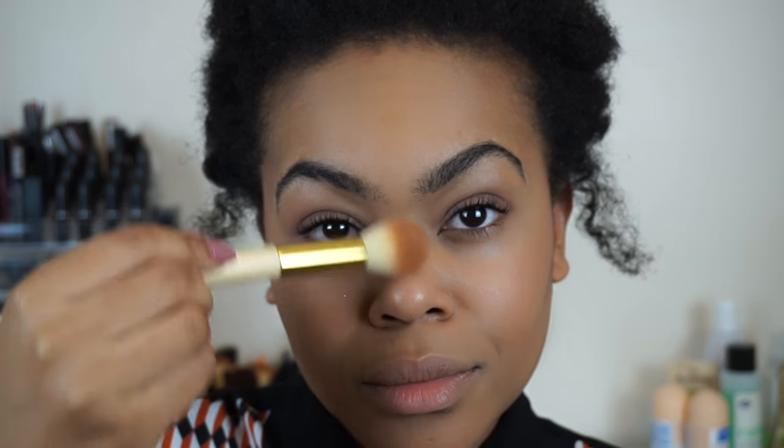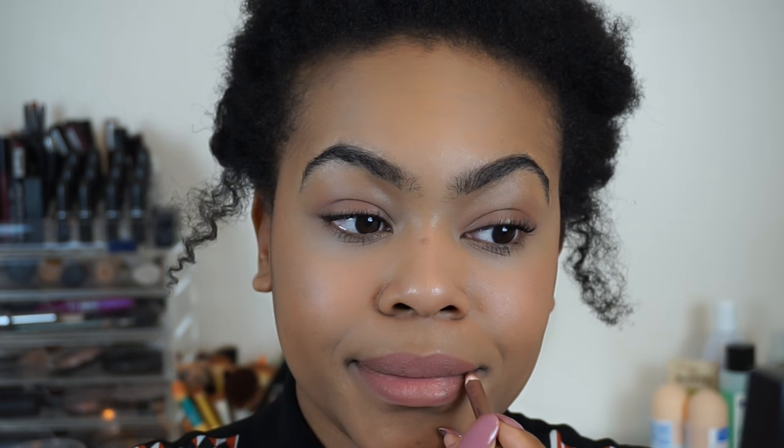For my lips I'm filling in my whole lips using Charlotte Tilbury's iconic nude lip liner, then going in with Charlotte Tilbury's Pillow Talk right in the center for a pinky tone. I'm using some tissue to blot that away because I just want it to be like a lip stain — everything looking like your face but a little bit better. In the center I'm patting on NARS Turkish Delight gloss, but again patting it in because I really want it to just be like a lip stain.